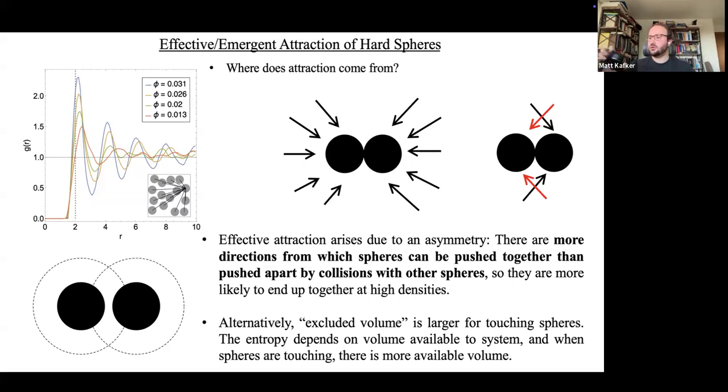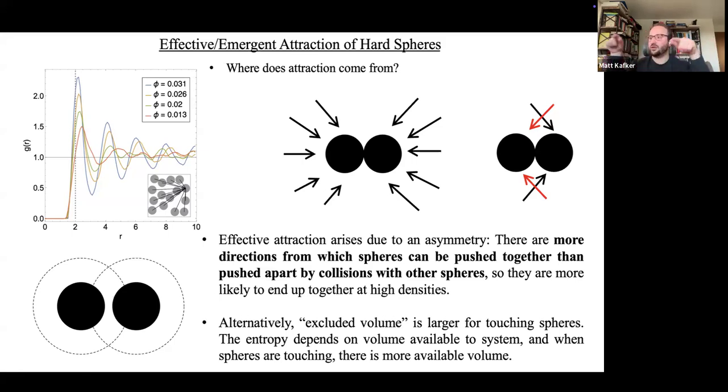Questions? Yeah, sorry. Why is the volume larger when the spheres are closer? I just can't intuitively see it. Yeah, so it has to do with the difference between this black circle, which is the particle itself, and this dashed circle here. Okay, so the essence of the argument is that if the spheres are close together or touching, then the area inside these dashed regions can overlap, and the free space available to the system, which is not inside of any dashed circle, is larger.